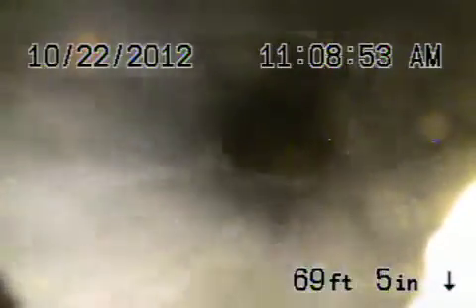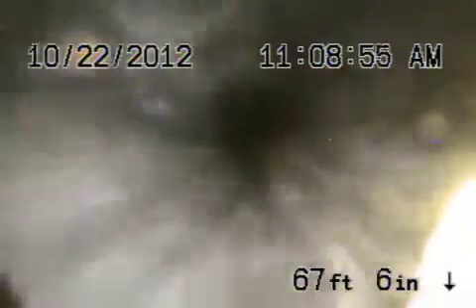What you're looking at is a small tour there. We're going to go ahead and bring the camera back. There's the connection — this is your line coming back. Clay pipe. It looks nice and clean. There are some minor little roots in the line that we saw, but very minor.